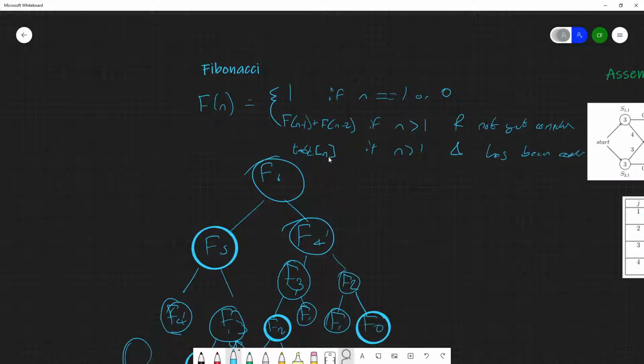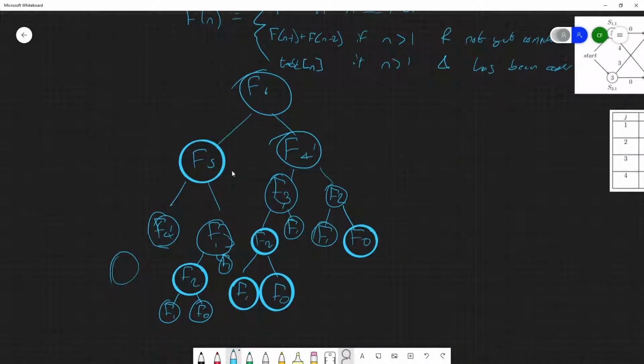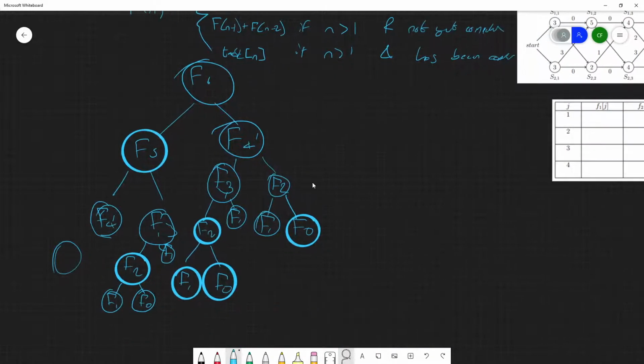With that, you can see it's become much more efficient in terms of how many times we're going to be calling functions, because we're trimming the tree. The tree looked like this. If you were to actually do it, what you'd get is calling f of 6, because we haven't got that in the table anywhere. That's what we're trying to calculate. If we had it in the table, we wouldn't be calling it. That'll have to go down to f of 4.